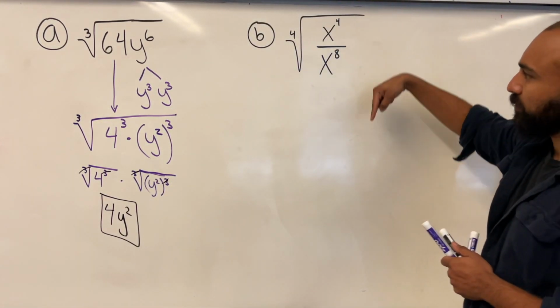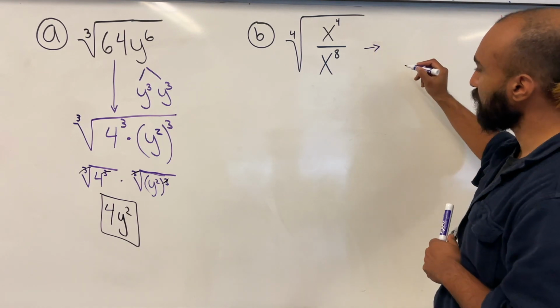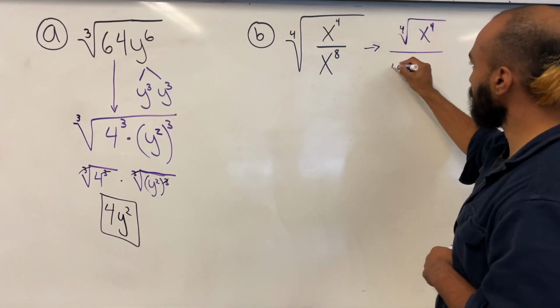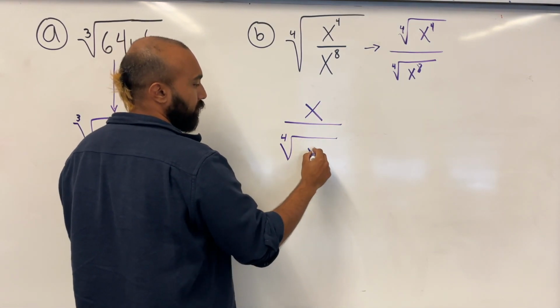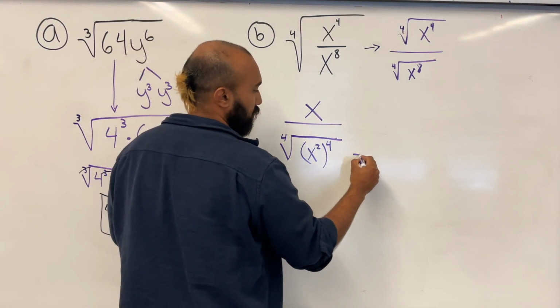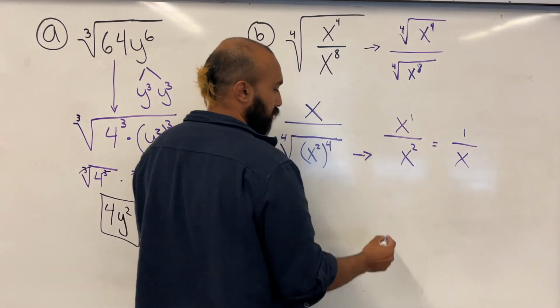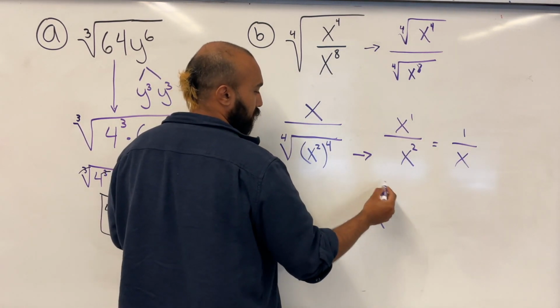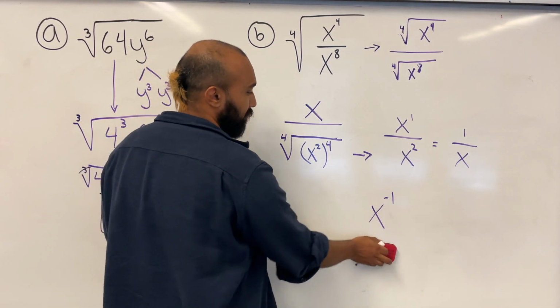So with a quotient like this, and since everything's under the same radical, I'm actually going to try this 2 ways. I'm going to split it into a radical of the top and a radical of the bottom. The top one cancels out perfectly, it just becomes x. The bottom one I'm going to rewrite as x squared to the 4th. I chose the 4th power on the outside so it would cancel out with the root. And in the end, I simplify using the quotient property of exponents.